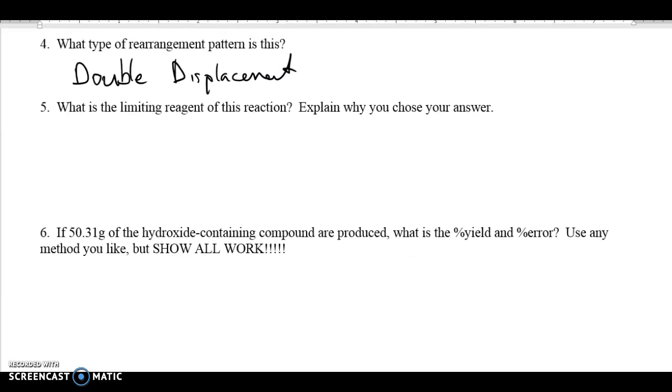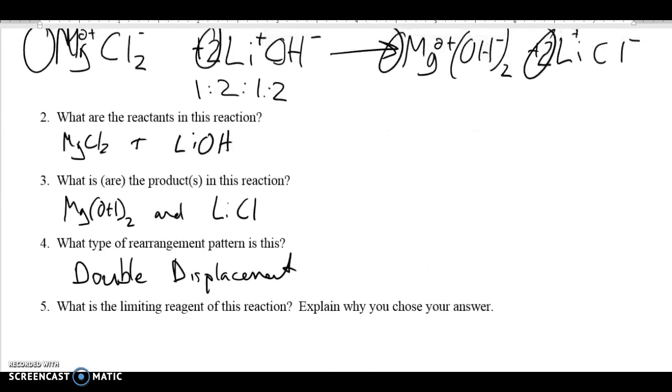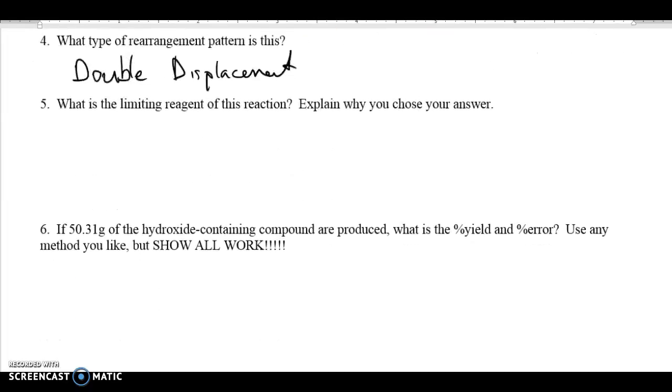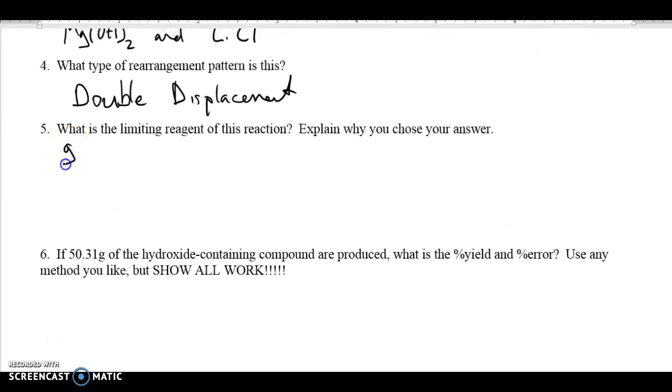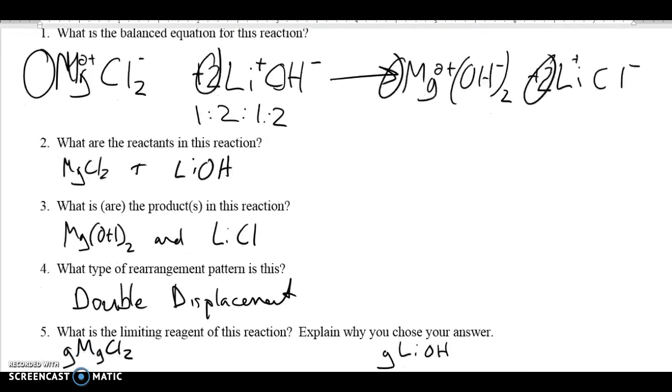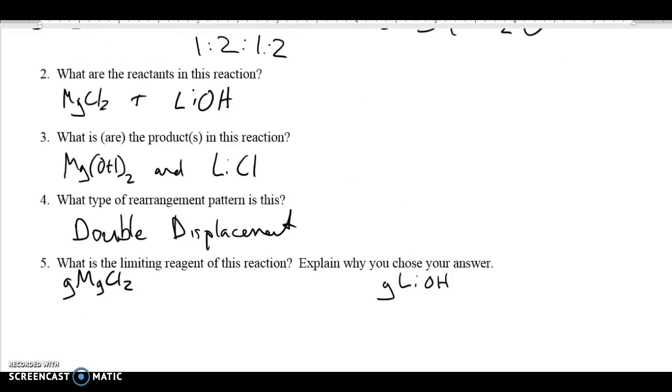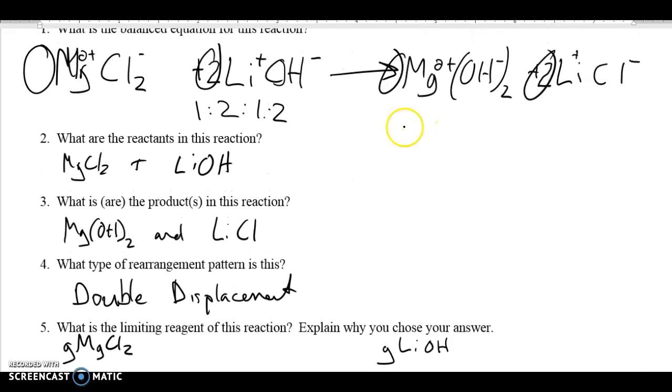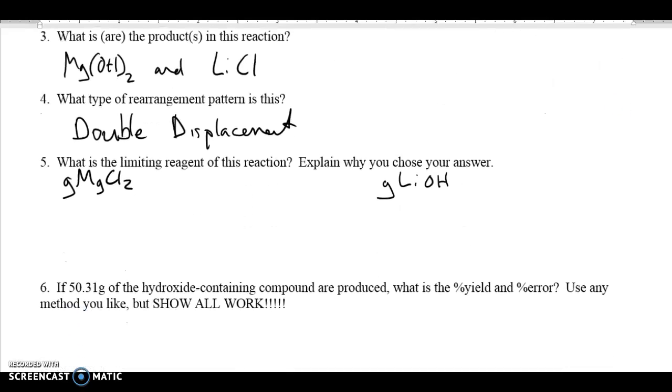There's a bunch of different ways to do it. You know that I've got one favorite way, and I'm going to do it that way. All right, I like to use the mass that we have to start with and then do some conversions. So there's 2 things I know. I know the grams of magnesium chloride that I have, and I also know the grams of lithium hydroxide that I have. I'm assuming that's what I start with. Okay, so what we want to know is which one of these products do we care about, magnesium hydroxide or lithium chloride?